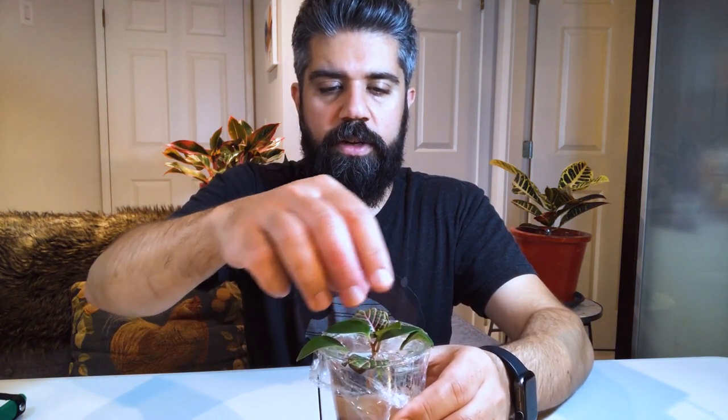And you know what? You don't wanna cover up the leaves too much, so just move them out of the way, because if you got one set of leaves blocking another, the photosynthetic process of the leaves will get blocked. I typically will not change the water on a regular basis.